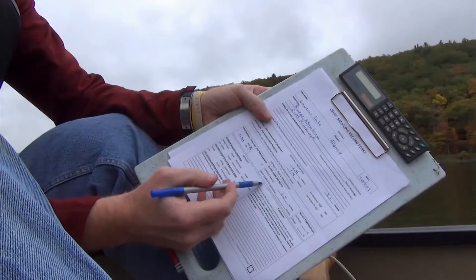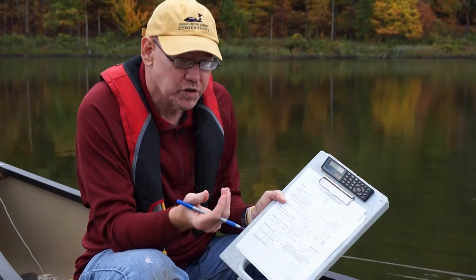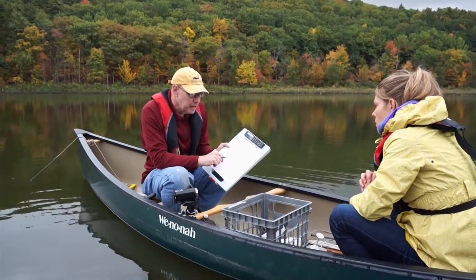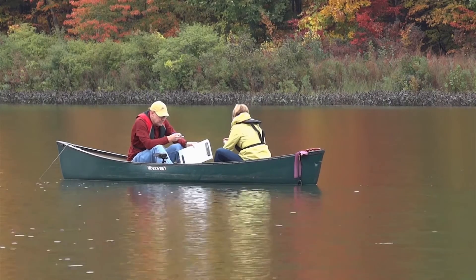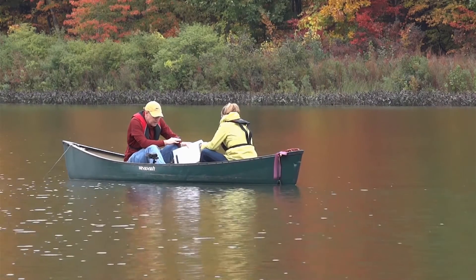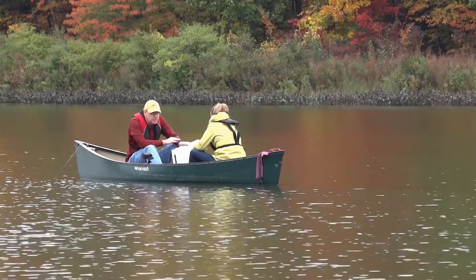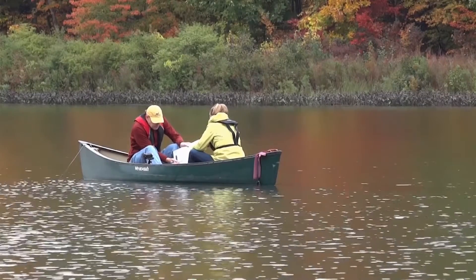You'll also notice lines for deep sample depth and deep sample water temperatures. This lake is only three meters deep, so we're not going to collect a deep sample, as the bottom waters are almost identical to the surface waters. But in some sea slap lakes, you're also going to be collecting deep samples using the exact same procedure, placing it into a second collapsible container. The sample depth for a deep sample is between one and two meters off the lake bottom. You'll subtract from the recorded lake bottom depth to get to the nearest single meter measurement — for example, if the lake is 10.2 meters deep, you would collect your deep sample at nine meters.